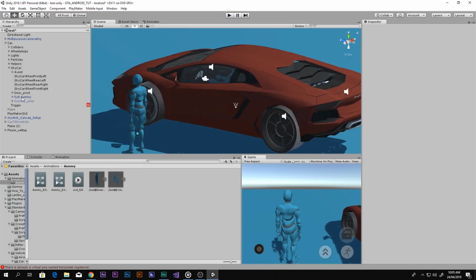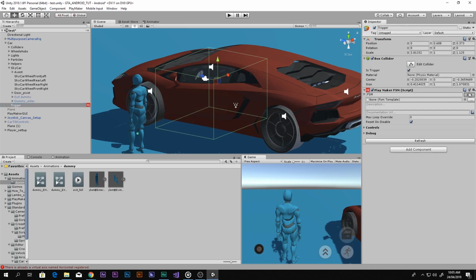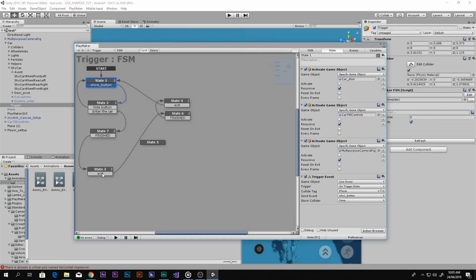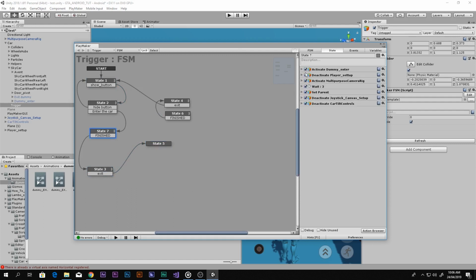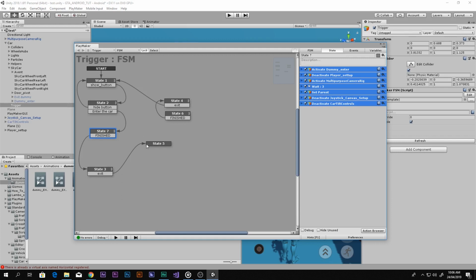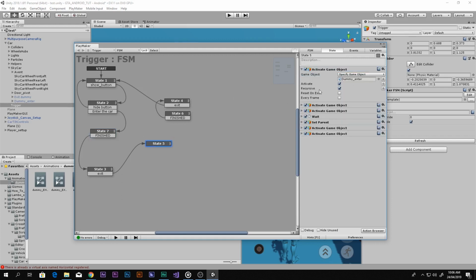Of course we have to disable that, and we are gonna enable it when we press the exit button. So when we press the exit button, we're gonna come in here, and let me select all of these, copy and paste them in here, so that we don't have to say the same thing again and again.